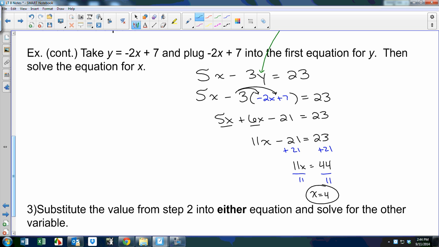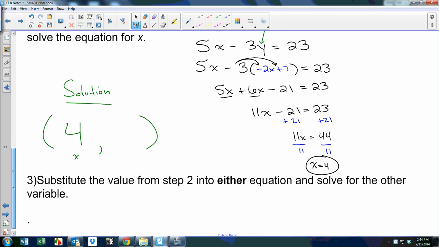All right, so since we got a number, x equals 4, this is clearly going to be an answer. Two lines that intersect. Thinking about our learning target 7, these are going to represent two lines that are intersecting, so our solution is going to be an ordered pair. And we just found the x value of that ordered pair. So we still need the y that goes with it.